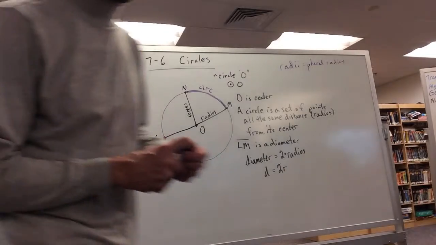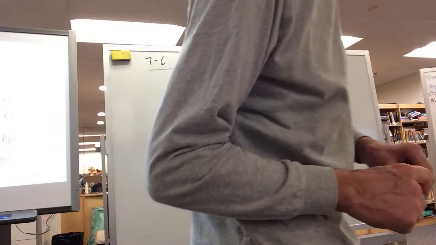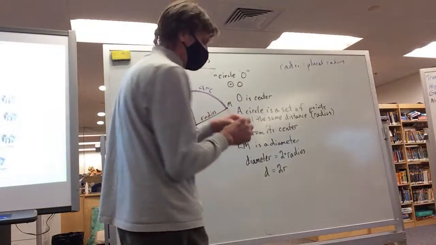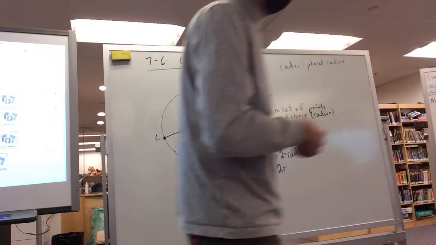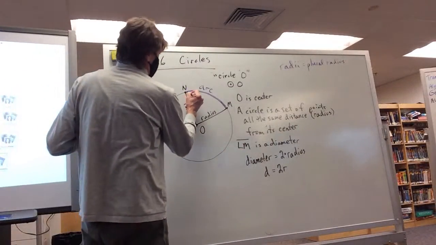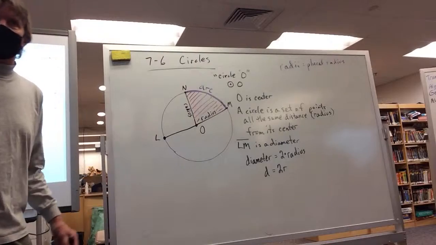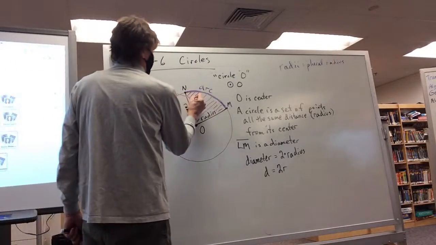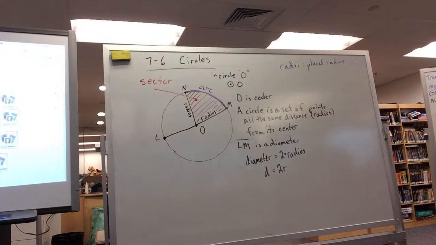So I think we got a little bit more. If we talk about the area within a circle, it's got 2 dimensions to it. If you limit your area to just a small section like this, that's called a sector. It's a sector of a circle. So you could say it's a half or a fourth or 23%. We use that when we make circle graphs and pie graphs. There's lots of other uses of it.